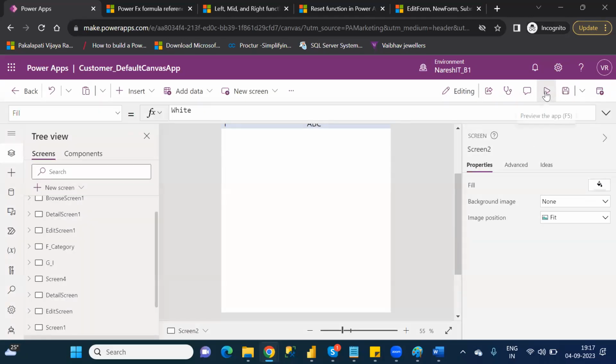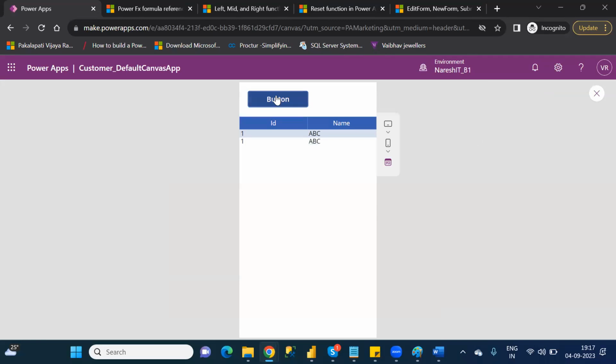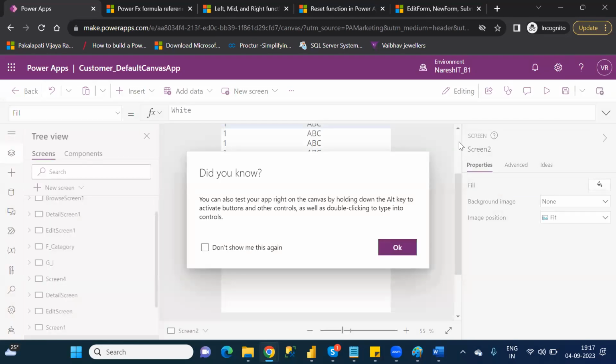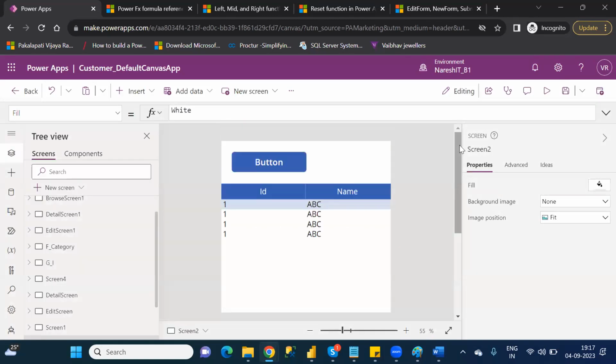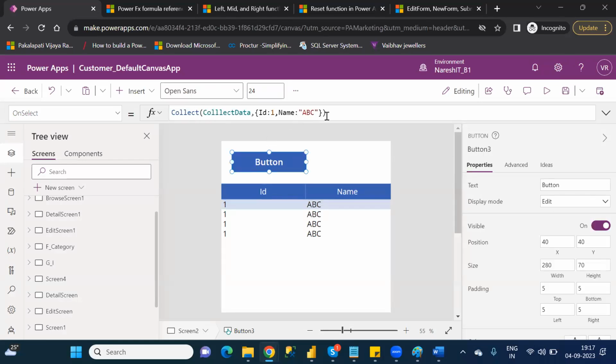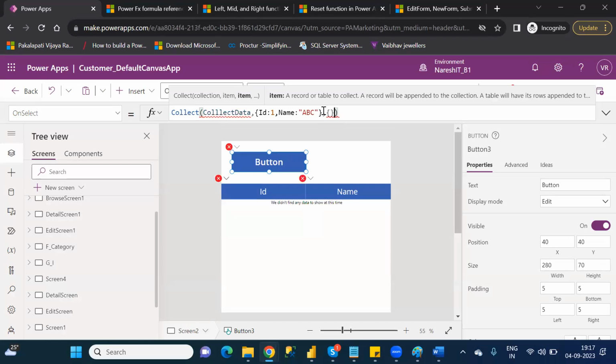Suppose, for example, I'm clicking on this multiple times. Okay, the same record will be added. Suppose, for example, in this one, like Power Apps, like this.